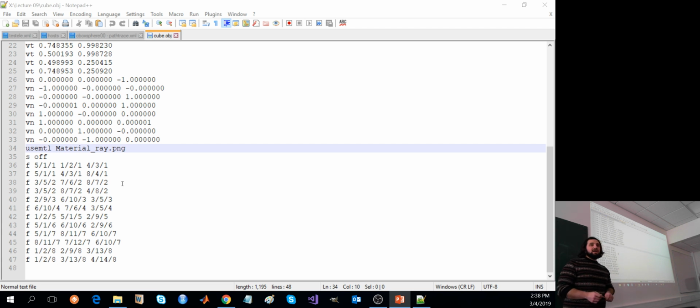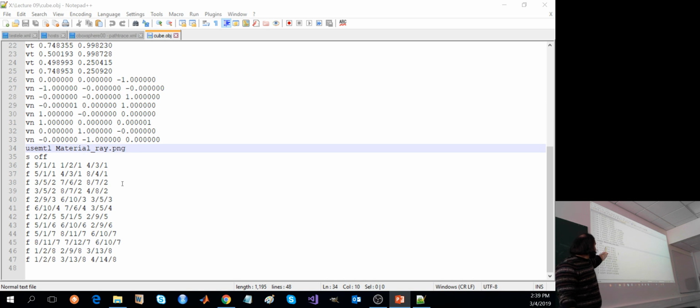Here we have triangles, but technically there can be any number of vertices, so any type of polygon, if we have 4 or 5 vertices. Here we have the fifth vertex, first texture coordinate, and first normal.